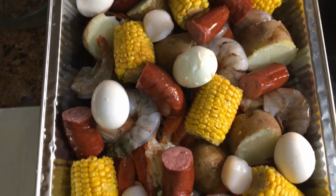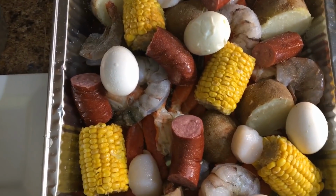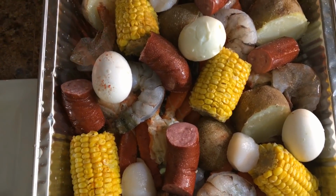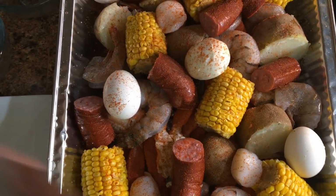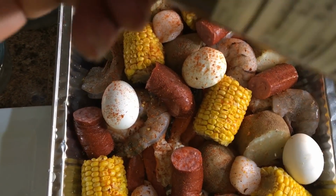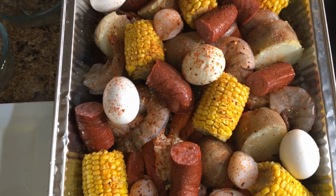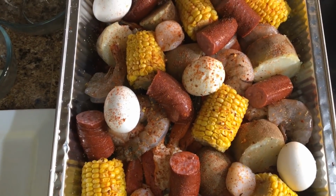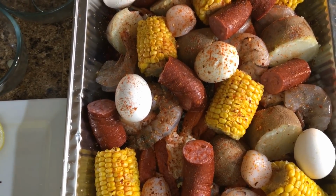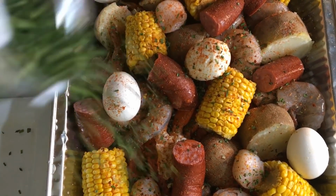I'm going to take my Accent, and I'm going to put it over it. I'm going to take my Caribbean spice, and I'm going to splash that over it as well. I'm going to take my red pepper, and I'm going to drop some of that over there, like that. And take my chives, and that's not opened. I already have one opened. Oh, or maybe I don't. I'm going to sprinkle those chives over it like that right there.